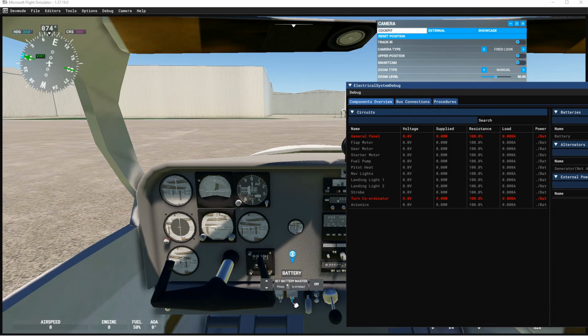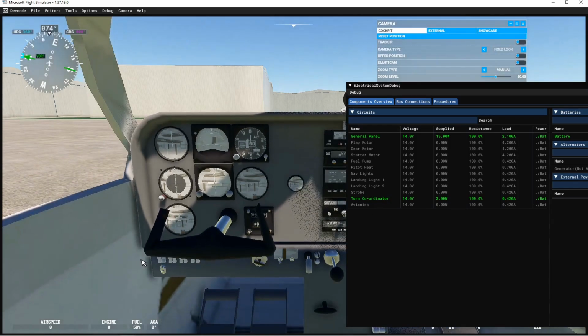If I turn the battery on, I get green. So the general panel, and it looks like my turn coordinator switch was on. So turn that off. Everything there turns on. I don't have the keys working yet, so I can't start the aircraft from here.